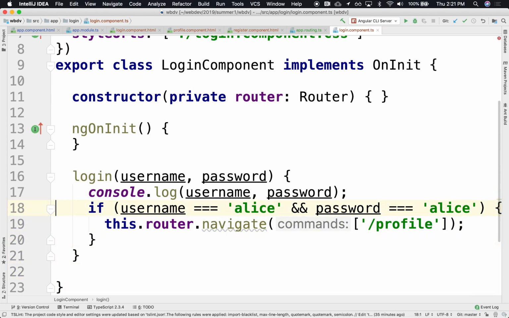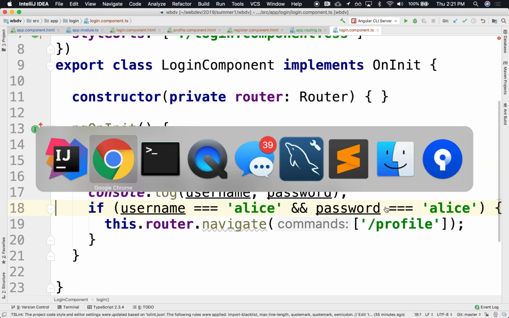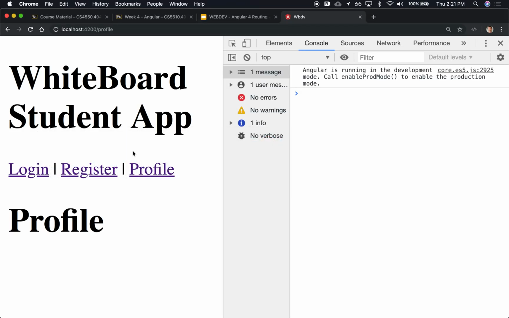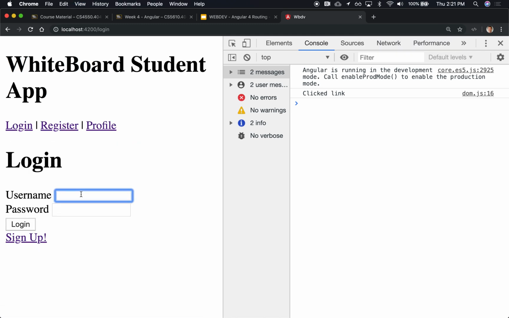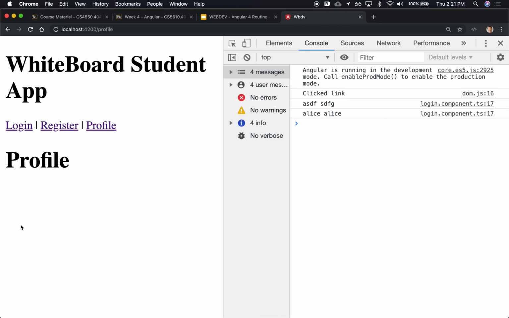If not, then we don't navigate. So let's try that. Let's go back to the login. Make this a little smaller. If it's whatever and I log in, I don't go anywhere. But if I enter Alice and Alice, then I navigate to the profile page.